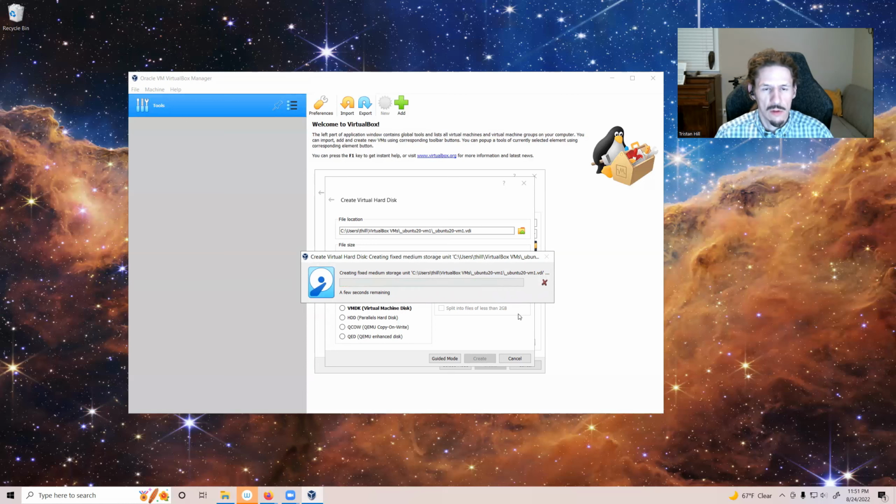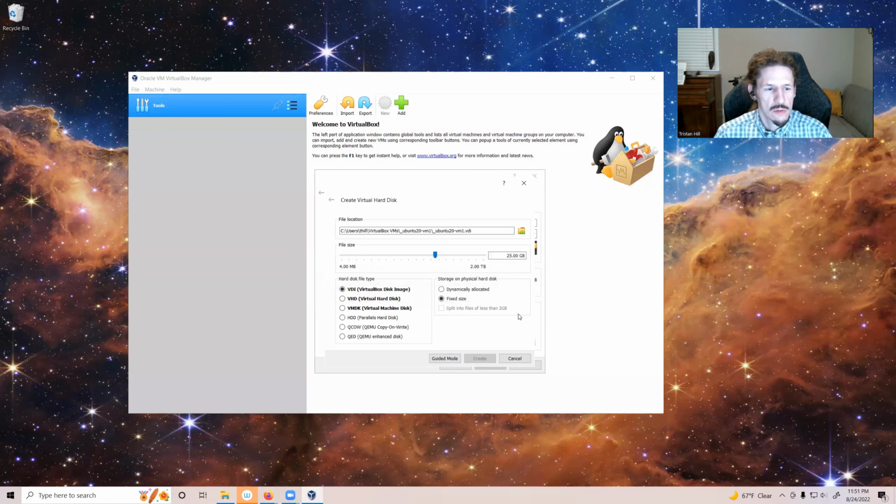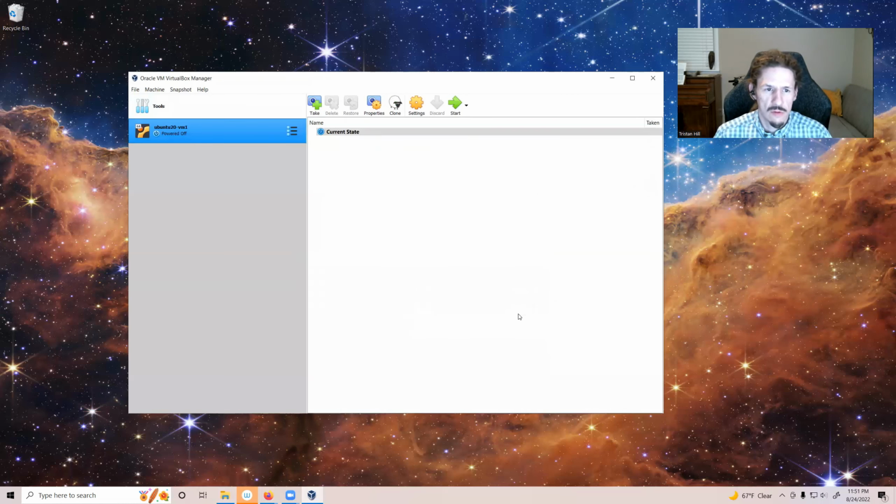So now the system is taking a part of your hard drive and allocating it for this project. This space, that 25 gigs or 15 to 25 gigs, the number you choose, will be used throughout the life of the project. So you might have to move some things around to find that space if you don't have that much free. So now we are looking again at the VirtualBox Manager.